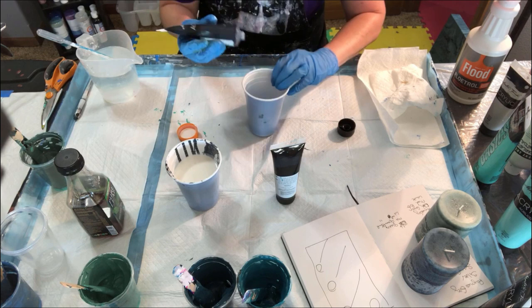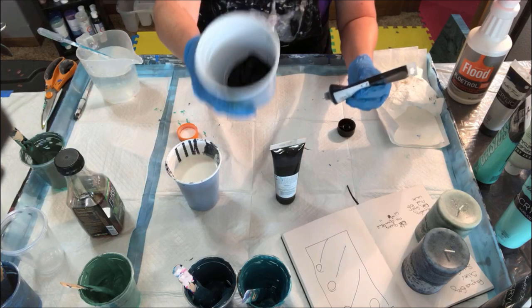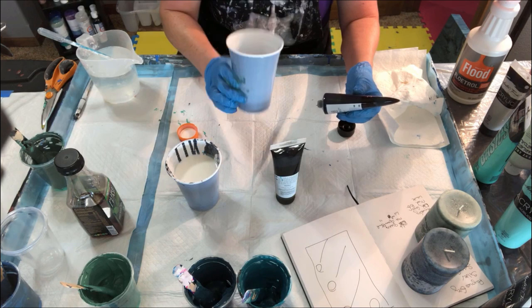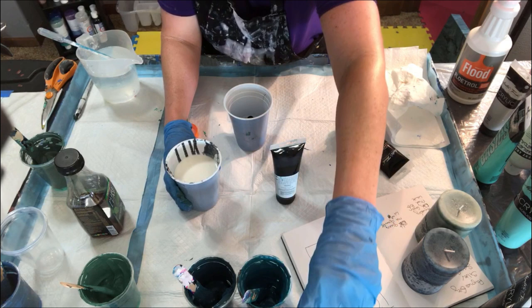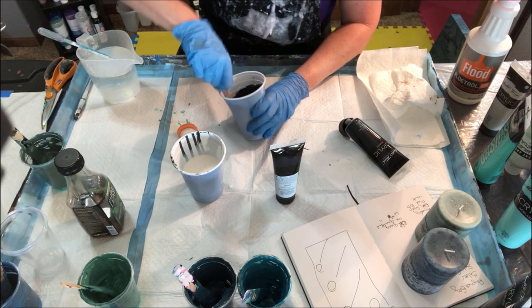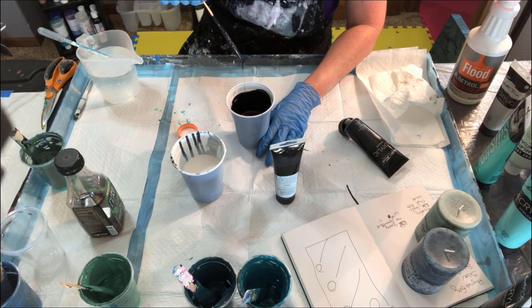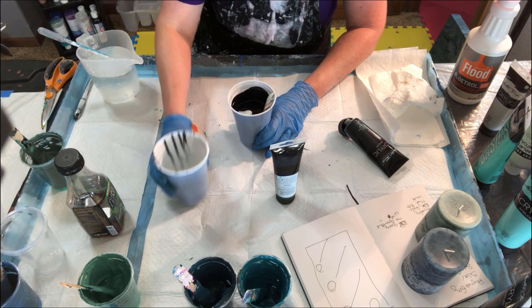Two of this filled. So what I do is I start with the color. And this one, as you can see, I got cleared down there. Usually I don't get quite as much, but I know I'm gonna need a lot of this. So I did that, and I don't add water yet. I always add my Floetrol first, and the reason why I do that is because then it mixes better with the paint and it gets smooth, instead of having those lumps that you see sometimes on your paintings where you don't mix your color enough. As you can see, it's still quite thick, so I'll be adding more Floetrol because I did have quite a bit at the bottom.